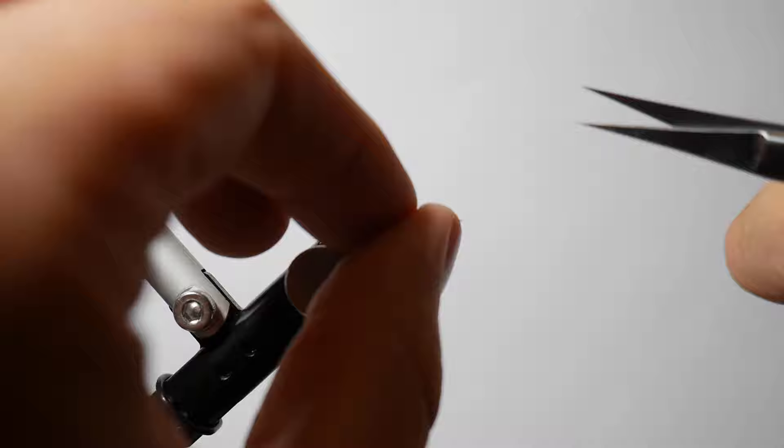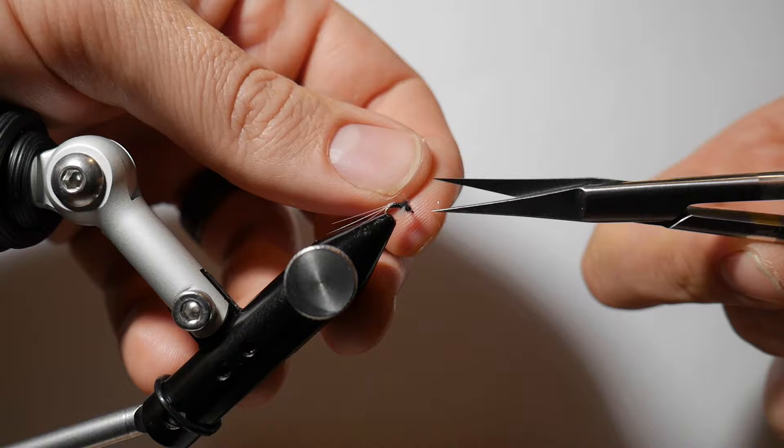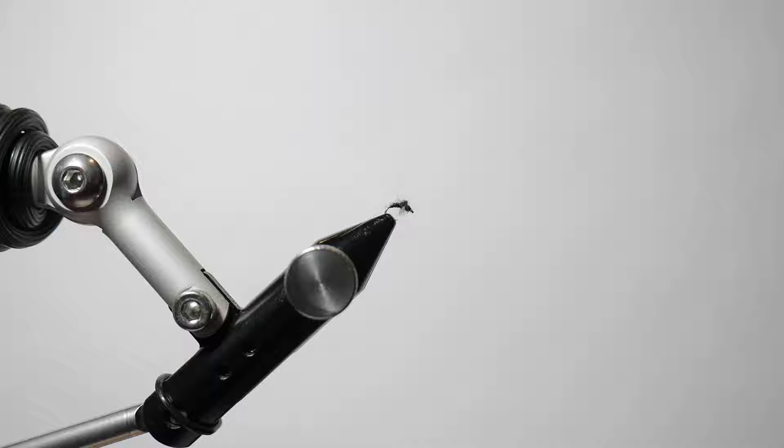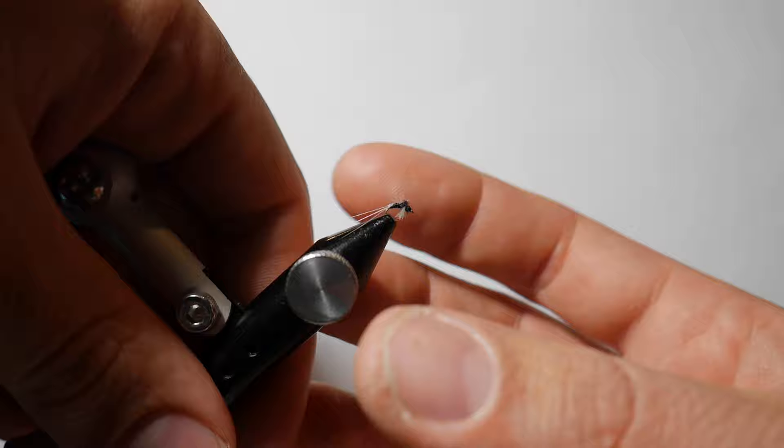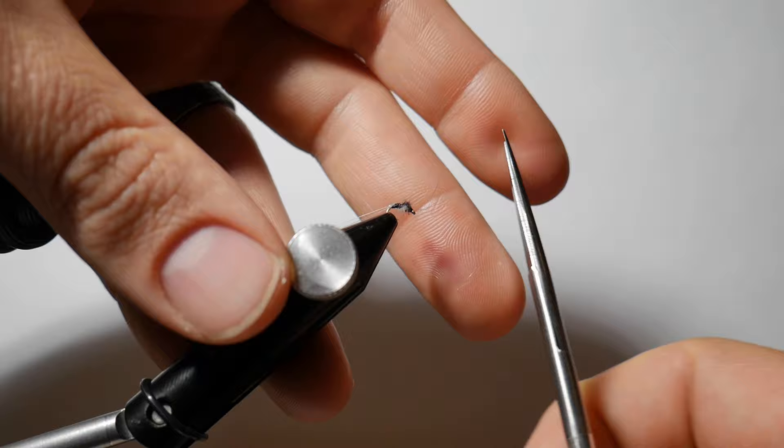As a last step, I'm going to trim these wings to about half a body length and I'm going to do that on both sides. And this will just give it kind of the exact length you're looking for for a drowned or sunken spinner. And then I'm going to take my finger and just kind of push in the ends here and that'll sort of splay out those antron fibers and give you a little bit more of a wing. And it looks pretty good too. Let me just clean up some rabbit dubbing here, make it look good.